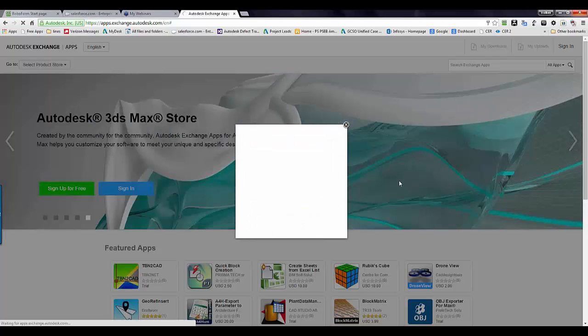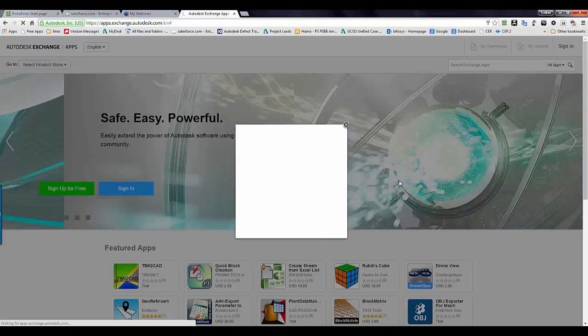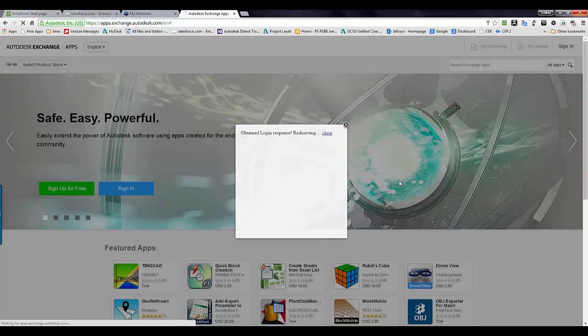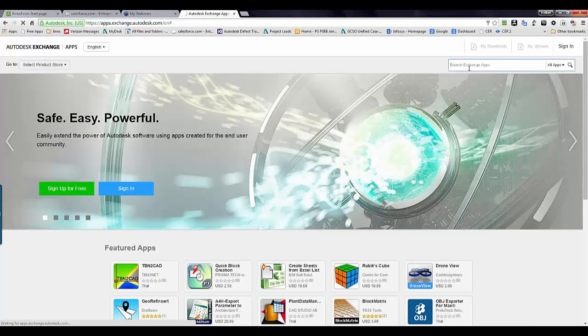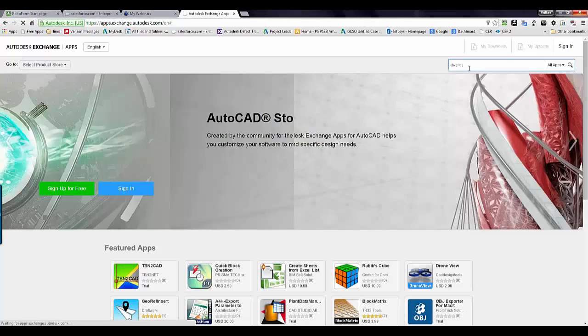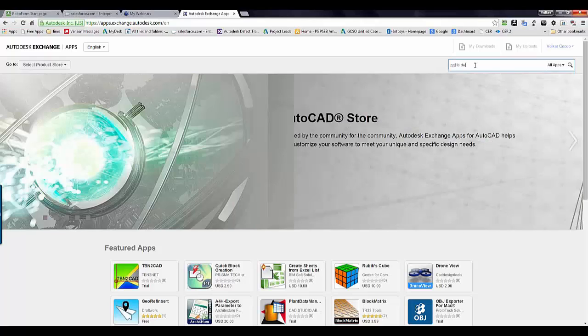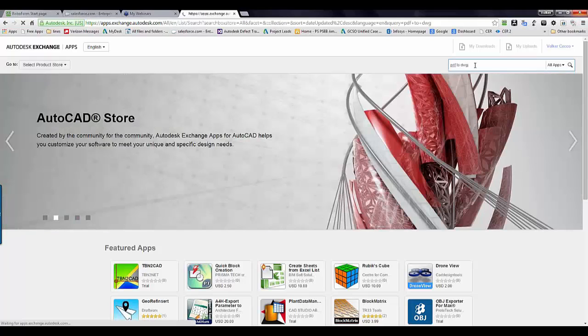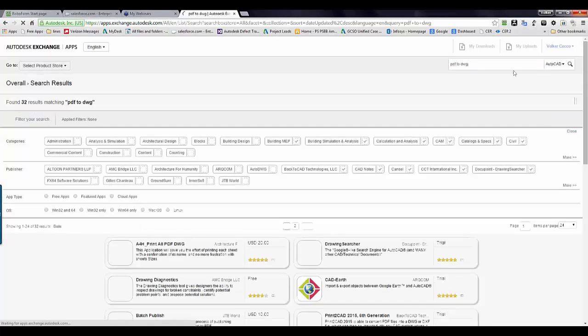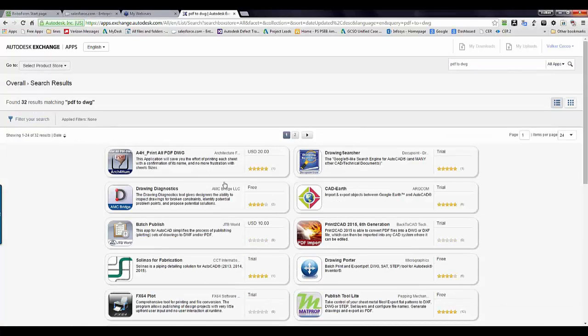It is a cool store for those using AutoCAD. There's a lot of plugins. Most of these are free. Searching PDF to DWG, there's Print to CAD.